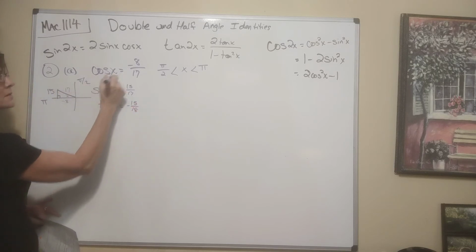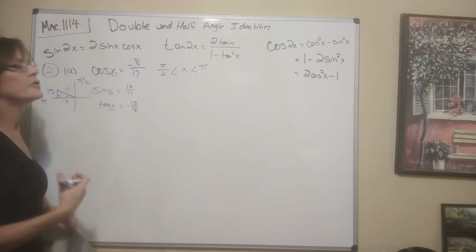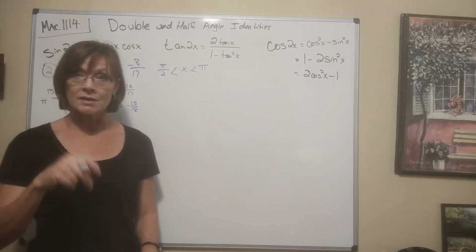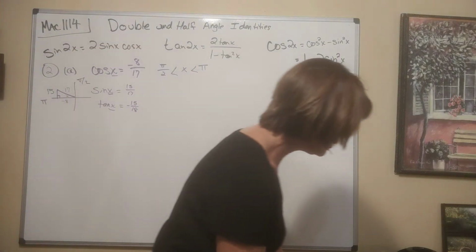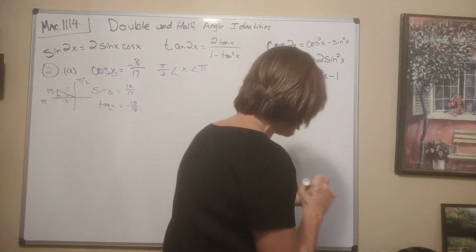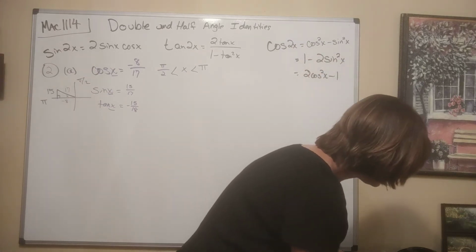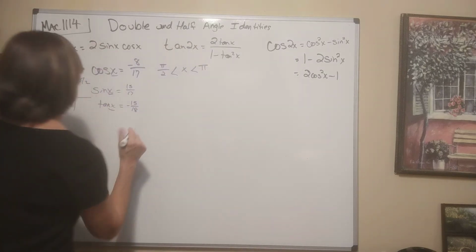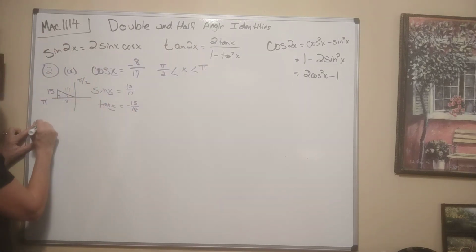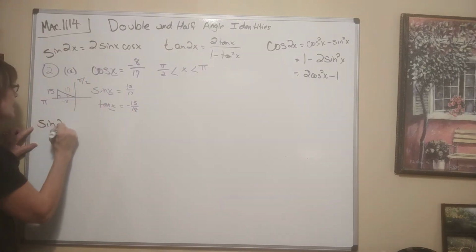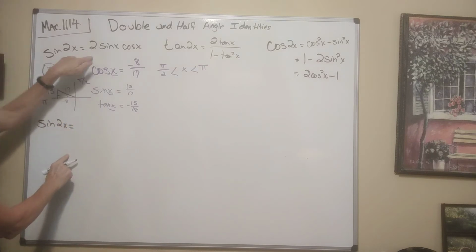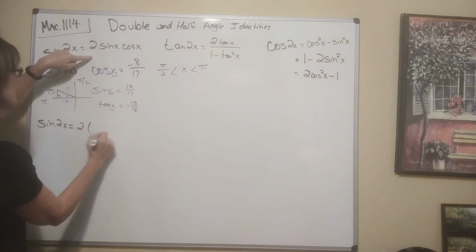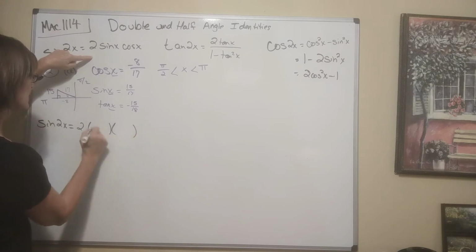That is x, right? What was my job for number 2? Find 2x. Find the sine, cosine, and tangent of 2x. So I'm going to use this information to figure that out. 2x goes like this. Let's start with, let's find the sine of 2x. The sine of 2x is equal to the number 2 times the sine of x times the cosine of x.